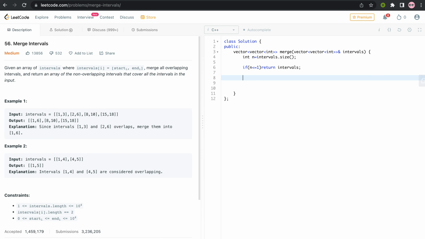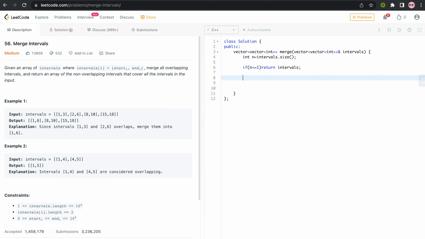Basically, we iterate over the intervals, and at every interval we check whether it overlaps the previous one.